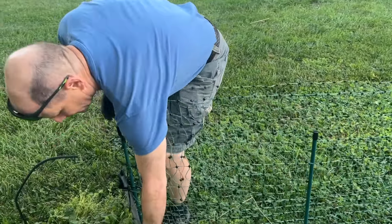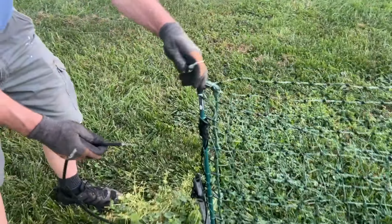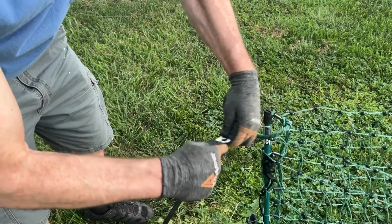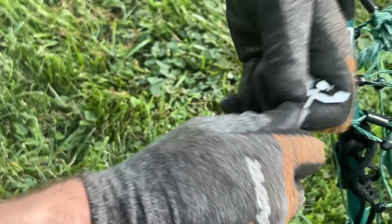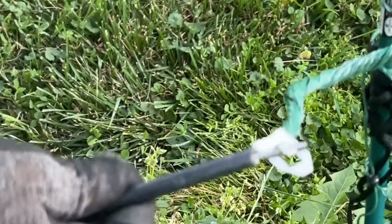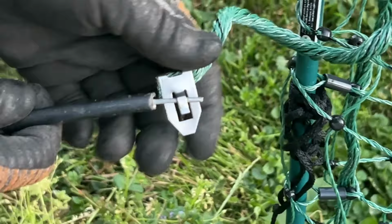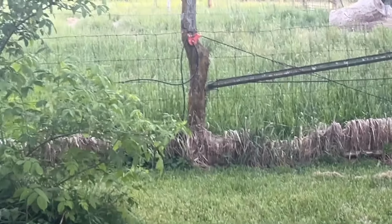And then you can get clips that'll clip onto that wire end and then attach to the clip on the roll of netting, but you can also just slide the end of the bare wire in there too, and you'll be able to see it a little bit closer here in a minute. And if those clips are too tight, you can bend them up a little bit to get a thicker wire in there. But that's got it all hooked up, and it's all up, and you can see that connection there. And it's just a matter of going over and turning it on. We've got an on-off switch over at the fence post at the pasture.